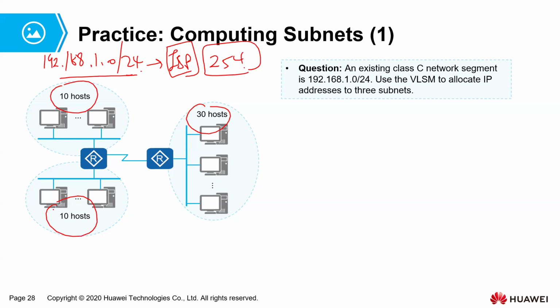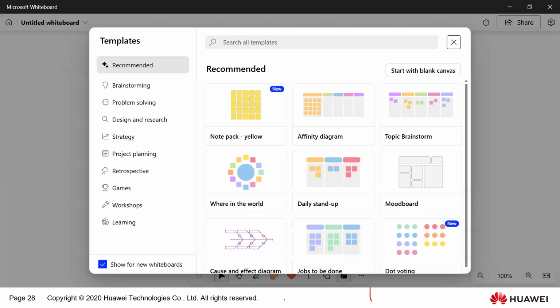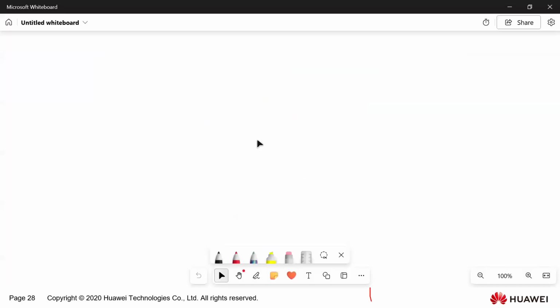How are we going to subnet so that we can satisfy my requirements? How we subnet, for me, starts with a table, this one, which is number of subnets, number of hosts. Yeah, let me do this. I think I'll need space here. So I had 10, 10, 30. I'll definitely need space for this one.